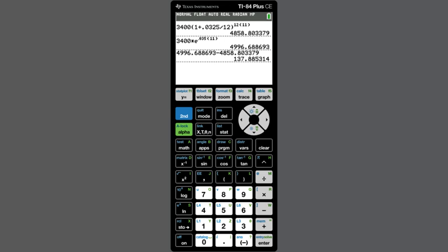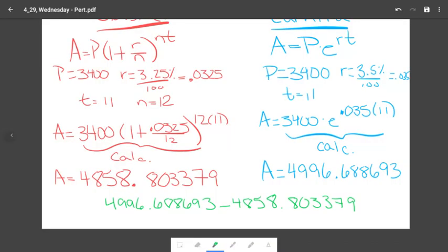Now you can round to the nearest dollar. If you rounded before this, you could still luck out and get the right answer. However, there will be some times where you could be off by a couple dollars. So this is why you want to make sure that you wait until the very end of the problem when you're done with everything you need to do, and then you round. So it's said to the nearest dollar, so 0.8 rounds up to $138. So that's your final answer.